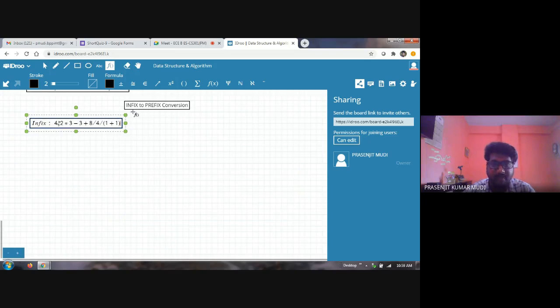So this is the infix. We have to convert it into its prefix equivalent.